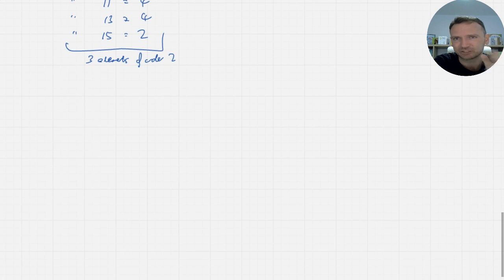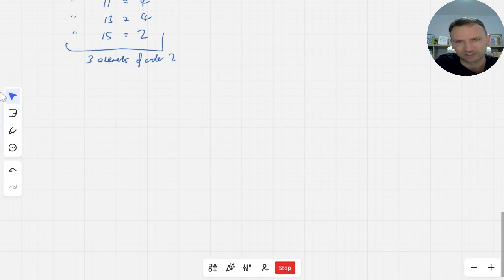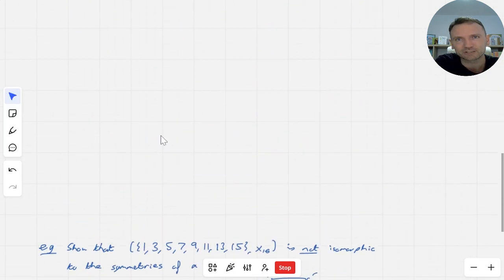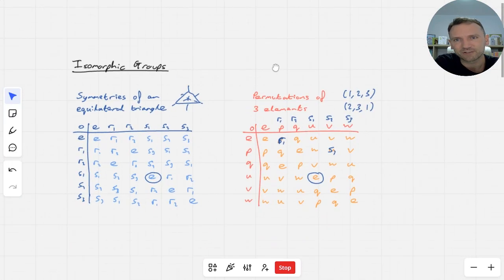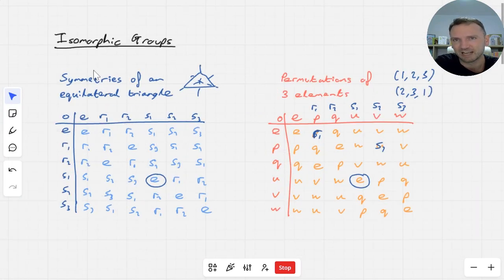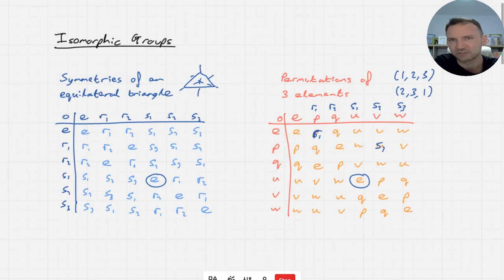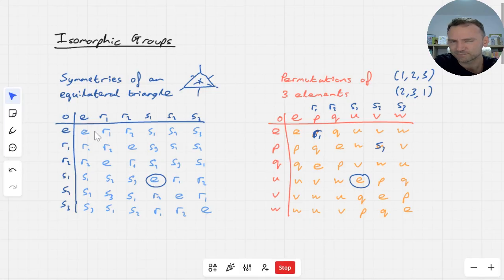And order 6, you can either have your cyclic group of order 6, or, scrolling all the way back up, you can have this group here, the symmetries of an equilateral triangle, sometimes written as S3. You don't need to know the name of it, but it's worth knowing that you can have a non-cyclic group of order 6. Order 7, again, you can only have cyclic. By the time you get up to 8 elements, there's a few different groups. You don't need to know them all, but you can have a few different groups of order 8 by that point.